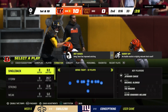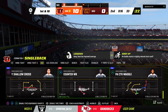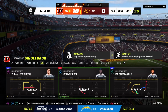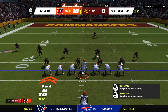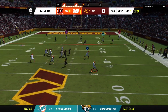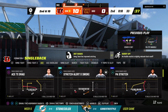Yeah, they had an opportunity there, and they weren't able to capitalize on it, and that's something that could come back and haunt them later. They're begging their defense now to keep them from scoring before the half ends. So they'll come up first and 10 now from the 33. On play action, they'll throw, sliding out of the pocket. And he'll be hit as he releases it, and that'll fall incomplete.